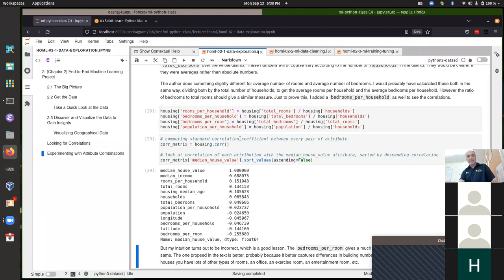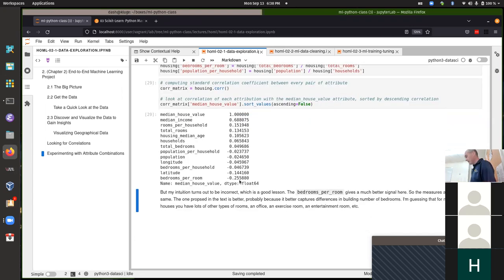So if you calculate the bedrooms per room, which is, again, an extracted measure or an engineered feature, by dividing the total bedrooms in the district by the total rooms, we get kind of the ratio of the number of bedrooms to the rooms. So why would that be negatively correlated? It kind of makes sense that it would be negatively correlated because normally for houses, even for houses that are really expensive, we probably don't have much more than 3-4 bedrooms unless it's a really, really big mansion, right?